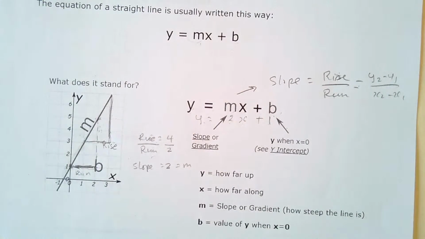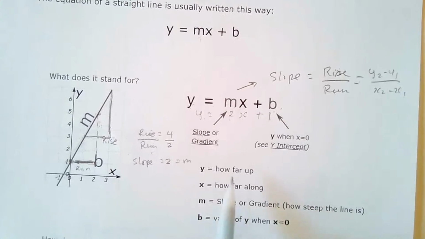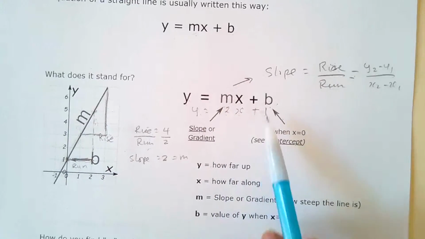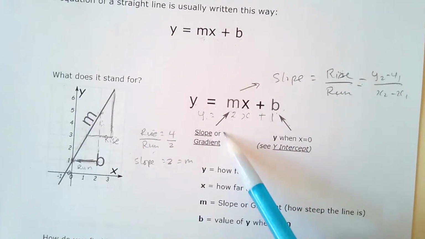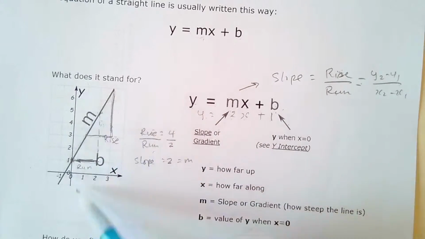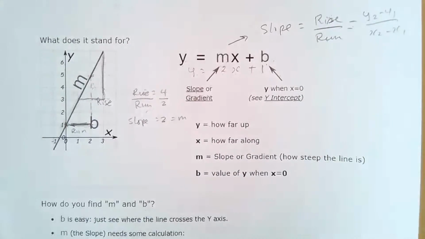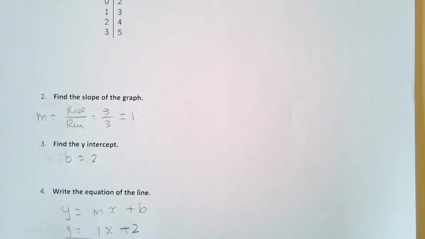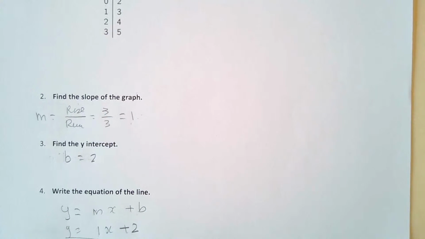So go back to our review. m refers to how far it goes up or down, the gradient or slope. The b is how much you slide up or down. And here we looked at an example where we plot the points on the graph and then derive our equation of a straight line.